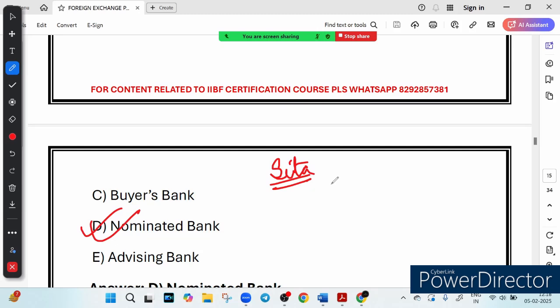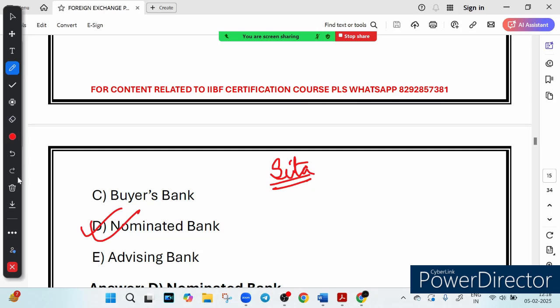Option number E says advising bank. This is not correct. The advising bank is the bank that advises the exporter of the LC. The advising bank confirms the authenticity of the LC and communicates the details to the beneficiary. It does not make the credit available to them. For example, John is an exporter who receives an LC from his bank. The advising bank informs John that the LC has been issued, but it does not actually pay him. So this question is regarding the payment.